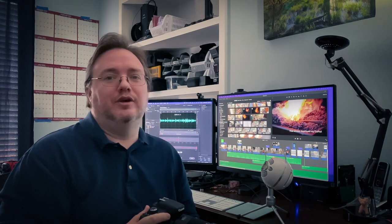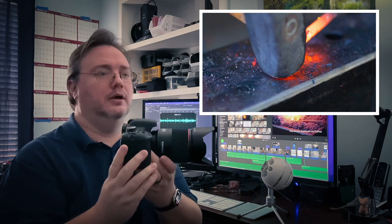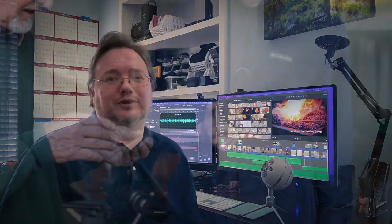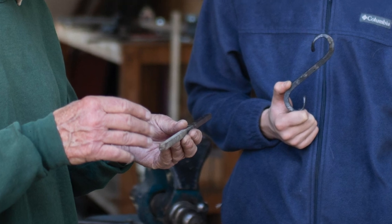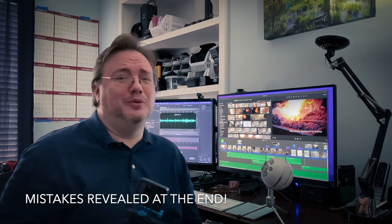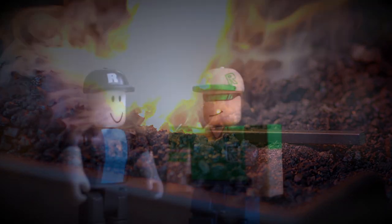One of the fun things about photography is getting your camera and trying to record events as they happen with family and friends. One of the things I recorded was my son learning about how to be a blacksmith. I used my Canon T6i and my GoPro to get two different camera angles and a variety of shots. I challenged myself to put these together to tell a story. I showed this video to the guy that taught my son the blacksmith lesson and he pointed out some mistakes I made — see if you can figure out which ones before the end.